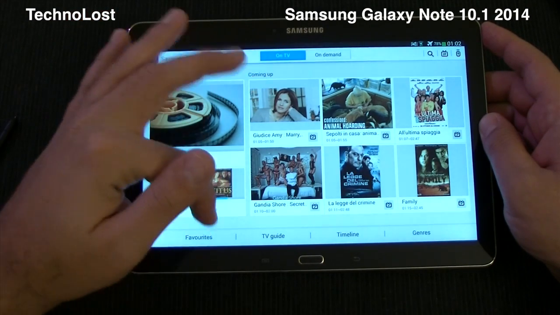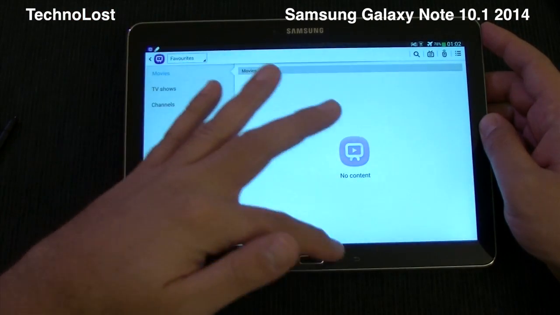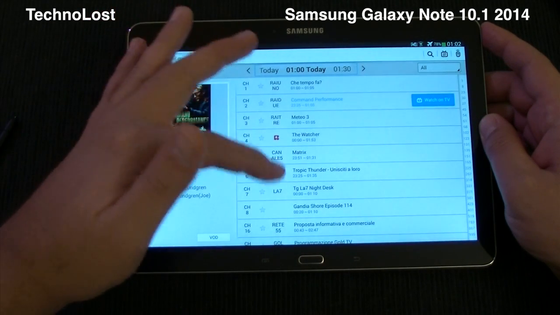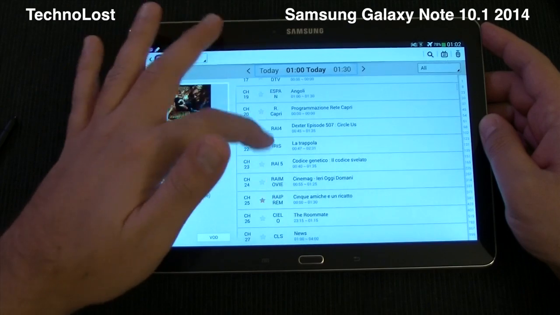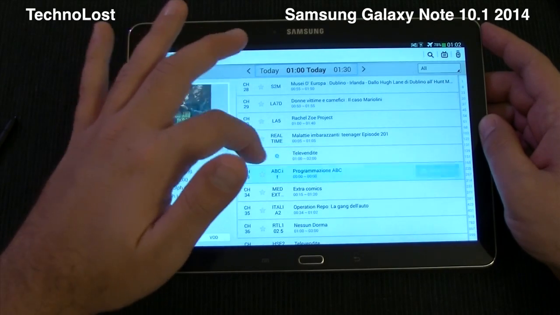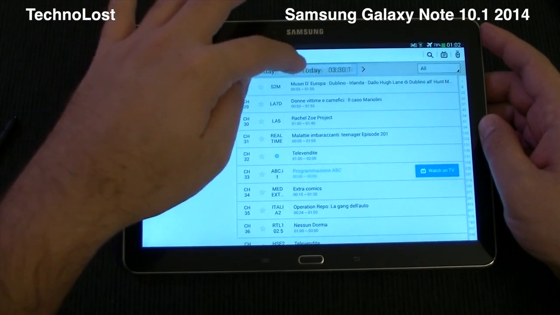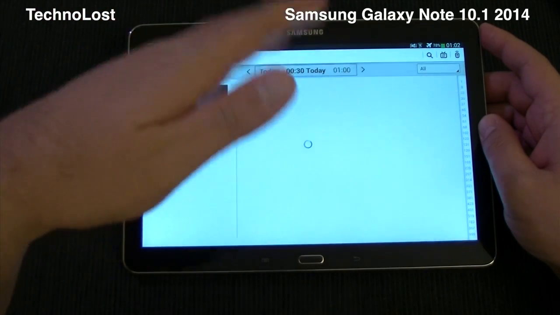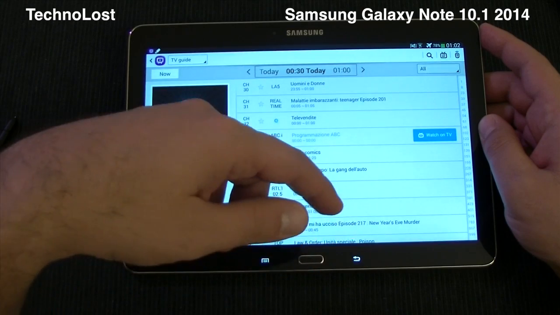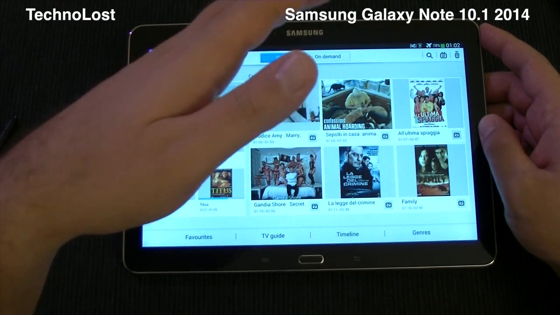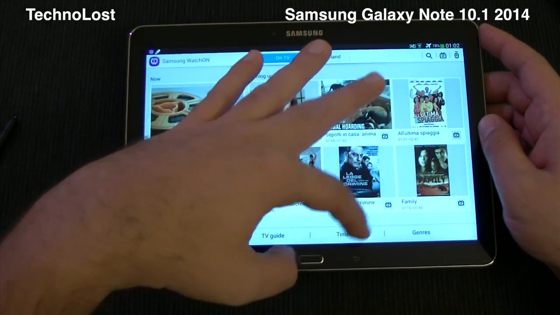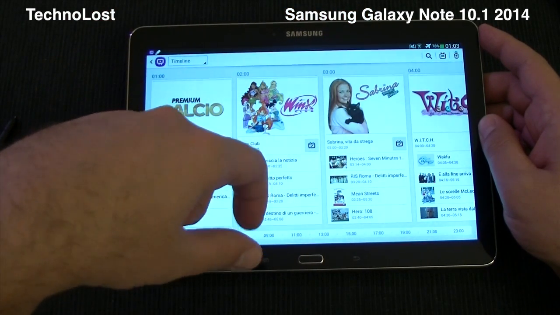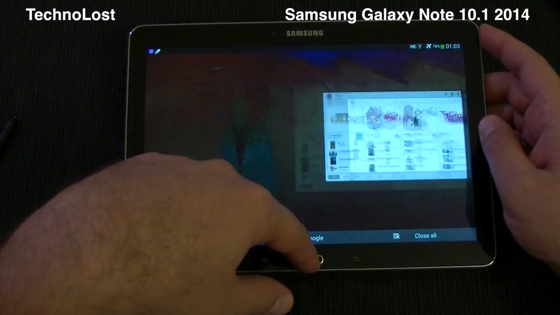It's even nicer. We have our favorites channels. We have our TV guide, which is pretty handy. We have all the stuff going on at this moment, and we can even change the hour on the timetable and see a different program. Pretty good. We can of course set up different remotes for different TVs, different stuff. It's really nice, and it works pretty well. So this is all the stuff dealing with the multimedia side.